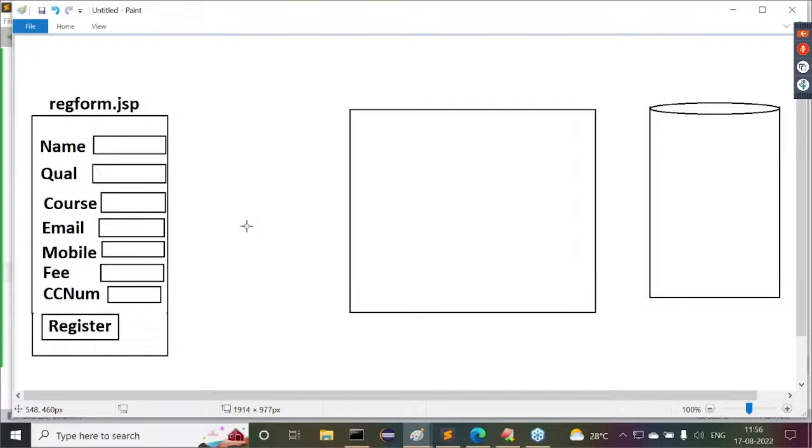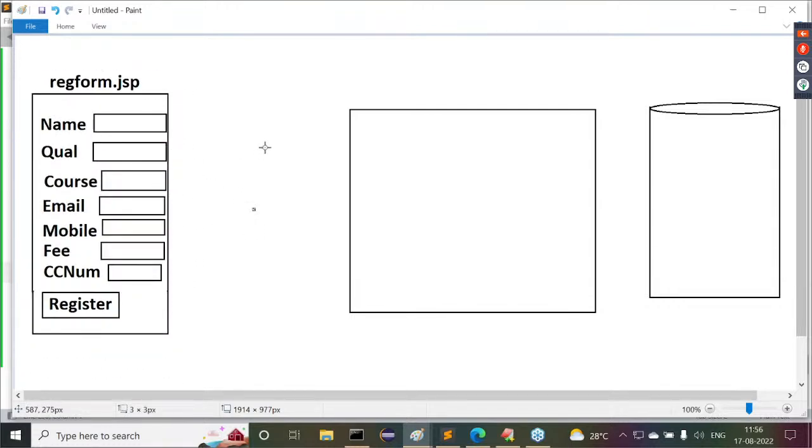But whenever we come to this one, first of all, think that you are already authenticated. Whenever we try to open Durgasoft.com, the login page will come. In that login page, you already enter the data, username and password. Then for the course registration process, we have taken that course registration form here. After getting this registration form, then what next? I can fill the data inside this registration form.